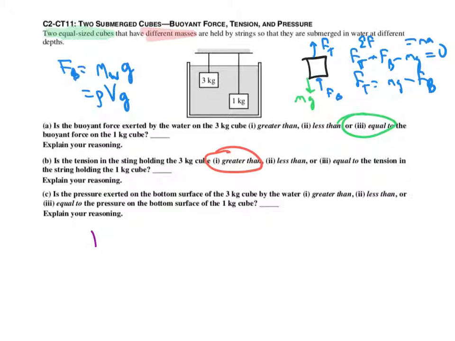And then finally, we're going to say that the pressure in a liquid, the change in pressure, is based on the density of the liquid times G times the depth below the top. And so we can see that the deeper you are, the greater the change in pressure. They, of course, share the pressure at whatever the 1 atmosphere is up here. So we see the deeper thing has the greater pressure, which means that the pressure on the 3 kilogram cube must be less than the pressure on the 1 kilogram cube.